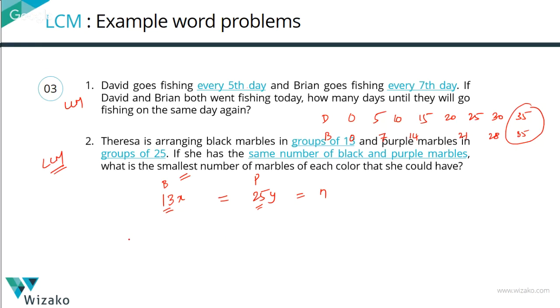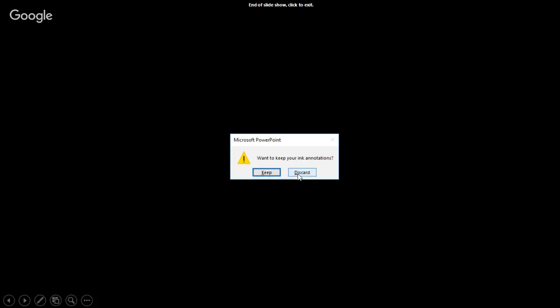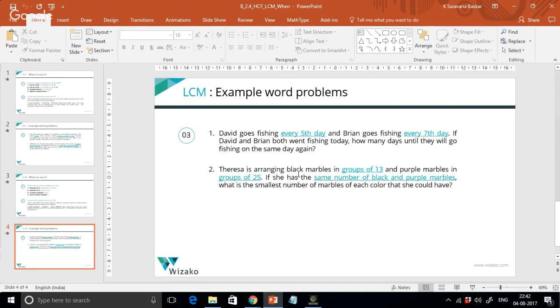So you've got a hang of when you'll use LCM. You're repeating things. You're going to make it into sets of 13, 13, 13. You're going to be going fishing every 5th day. So if you repeat events, then you talk about multiples. We're going to talk about common multiples, the first such common multiple. So this kind of wraps up the theory part of LCM and HCF. Quickly recap it before we get into the problem sets. Going to stop sharing for a while.